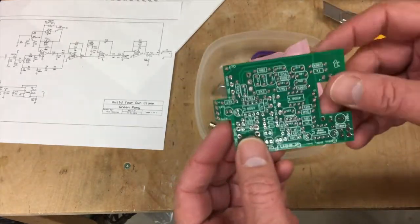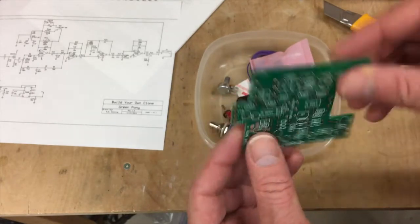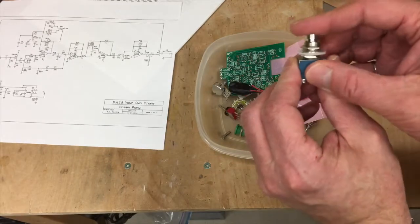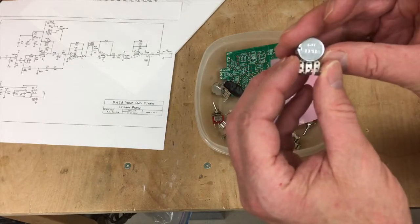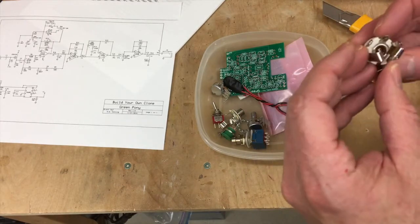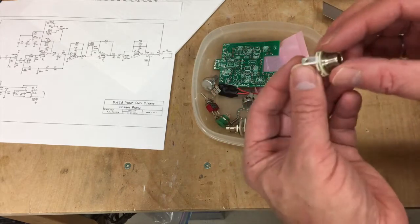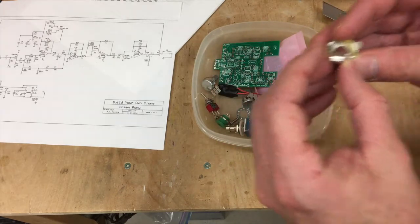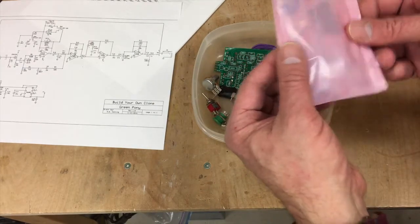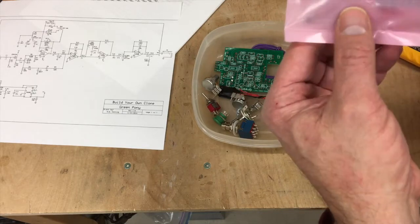So the printed circuit board itself, it's a double-sided board, and it's fairly well laid out, appears to be high quality. Silkscreen looks good. A 3PDT switch. These appear to be alpha, and they are indeed alpha pots, which are fine. These jacks are not Switchcraft. Oops. In fact, this is the same jack that I rejected when I built my Deluxe Reverb build. Probably has all the various resistors, capacitors, and integrated circuits inside there.